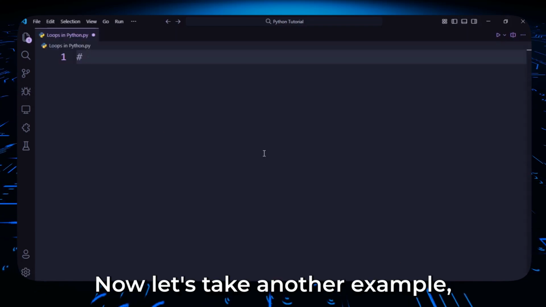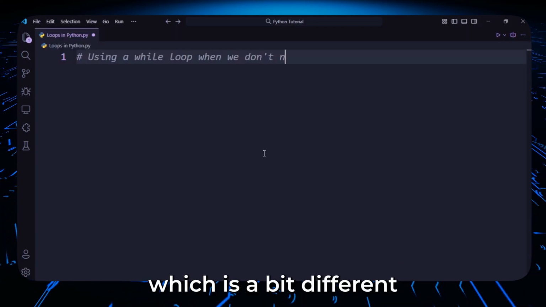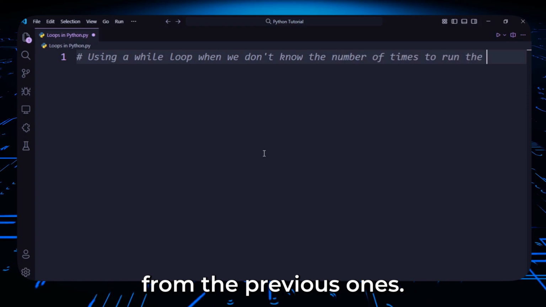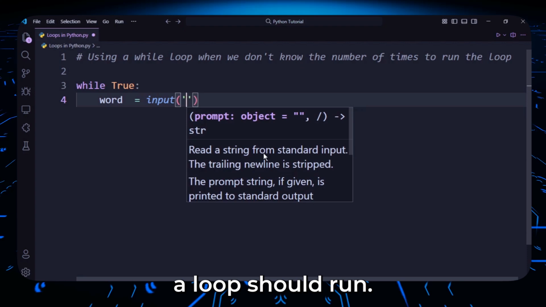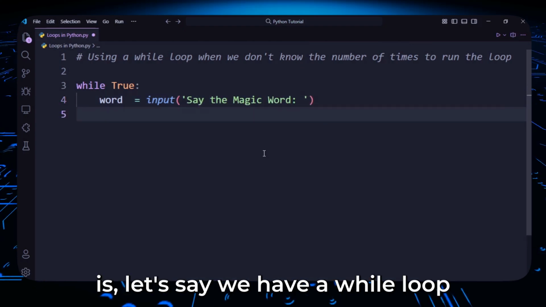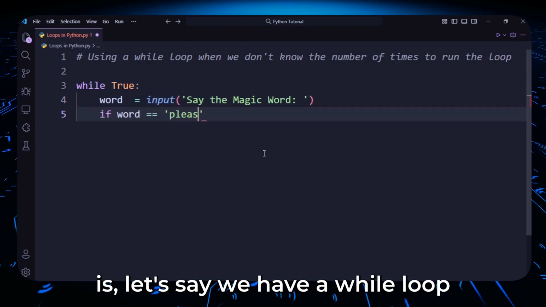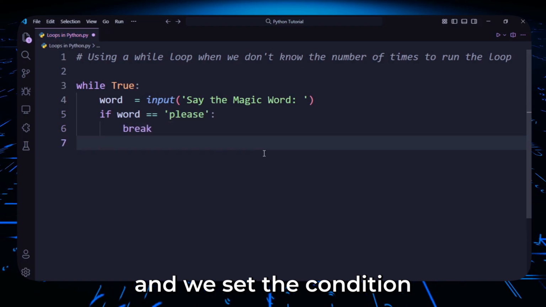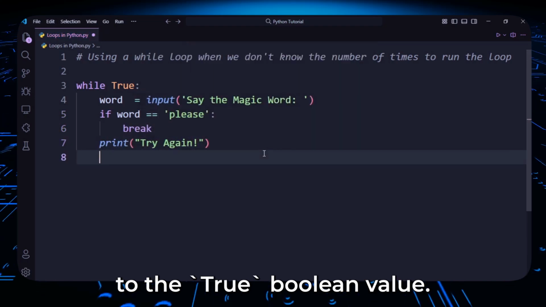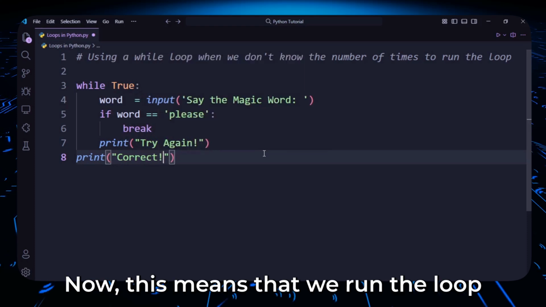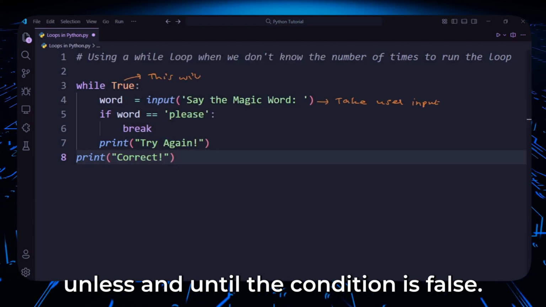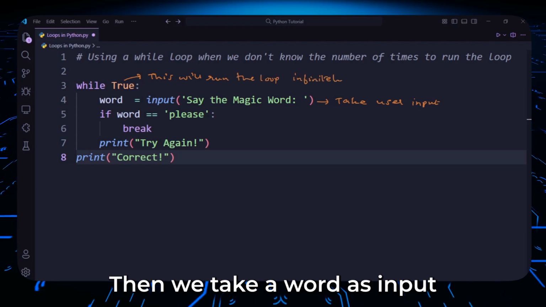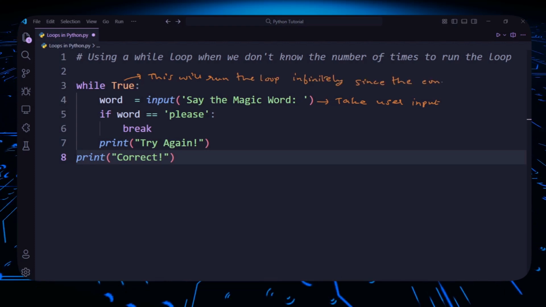Now let's take another example which is a bit different from the previous ones. In this example, we don't know how many times a loop should run. So let's say we have a while loop and we set the condition to the boolean value True. This means the loop will run unless and until the condition is false. Then we take a word as input.